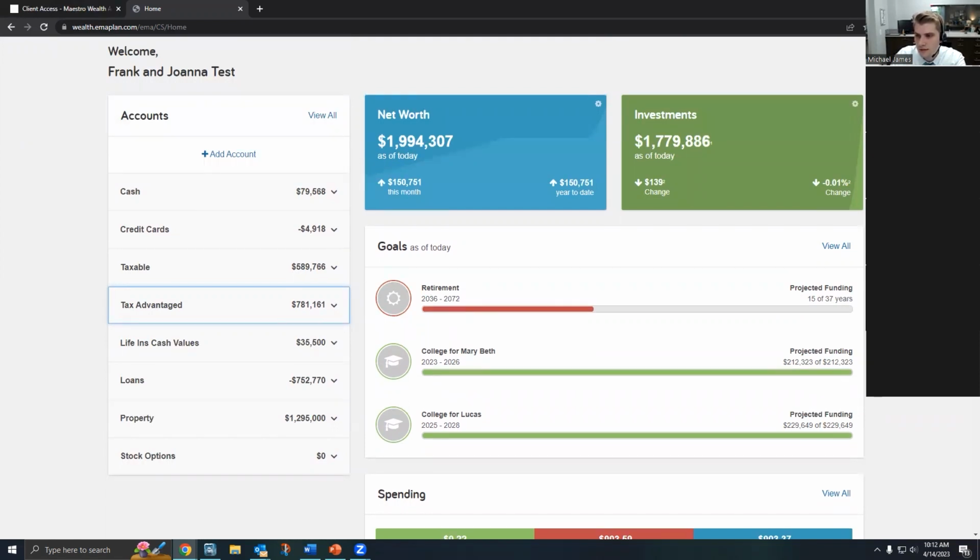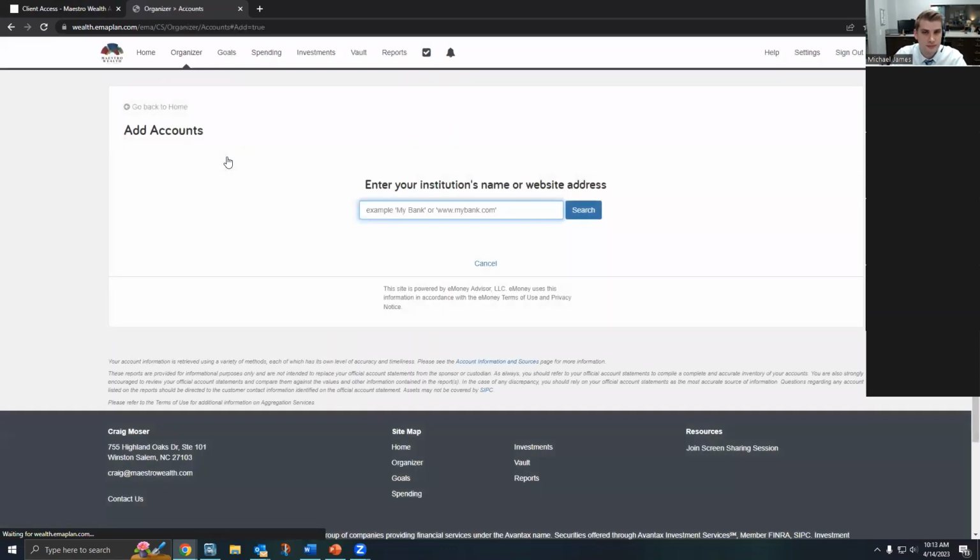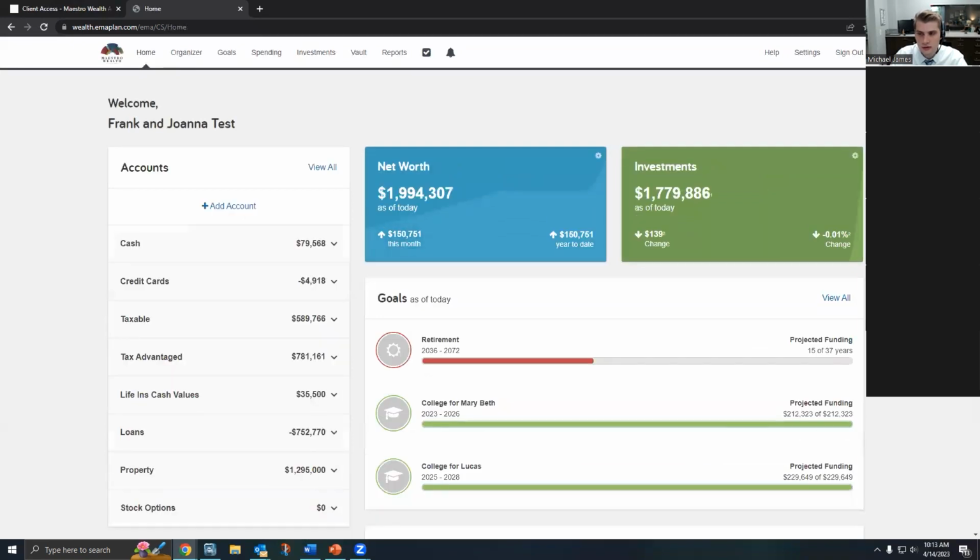There are a few sites that, whenever you log in, will say maybe you don't have permission to link this. If that's the case, generally the best thing is to log on to that site directly. Once you log into that site directly, it oftentimes will give you a prompt saying, hey, eMoney is asking to do this. Is this okay? You have to click in through there and then go back. There are a few other sites that unfortunately don't allow eMoney to link. Those are few and far between as well, but that'd be where we'd have to manually enter it also, unfortunately.